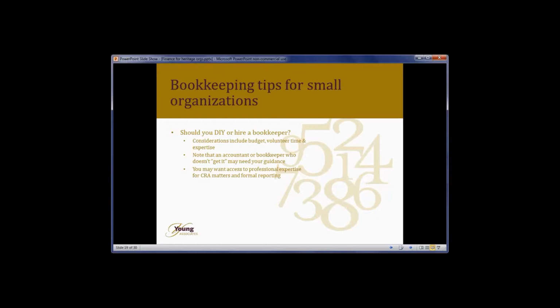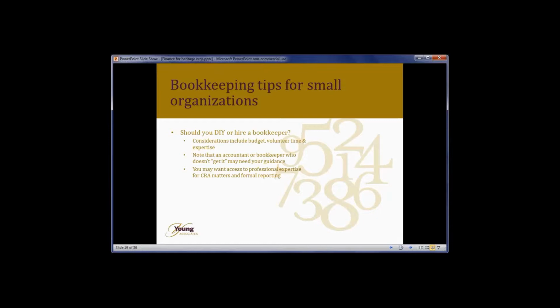Note that there are plenty of accountants and bookkeepers out there who will not have a lot of not-for-profit experience or heritage organization experience. They may be entirely wonderful at what they do, but they may be looking to you for guidance to help them understand exactly what your needs are. So don't be selling yourself short. The expertise that you have at managing your organization is important to the accounting. You need to understand exactly what's going on within the organization in order to be able to structure reports that are meaningful for your own decision making.